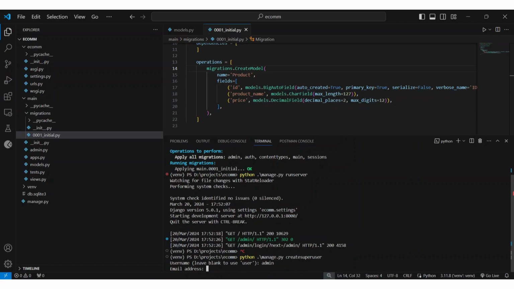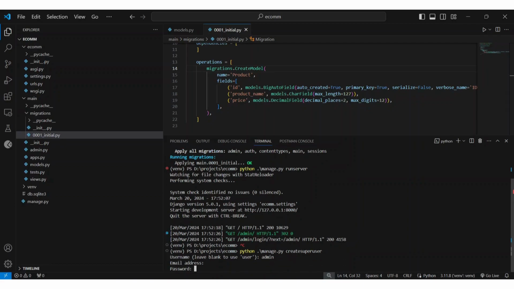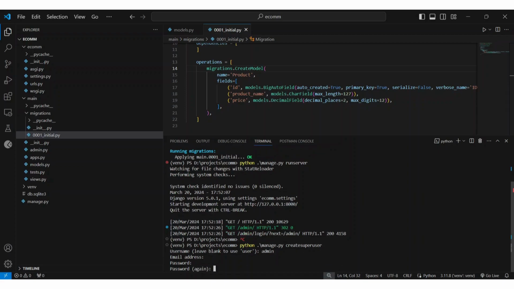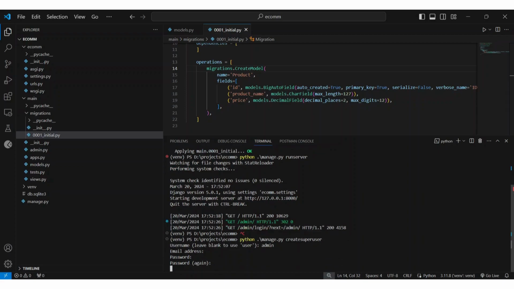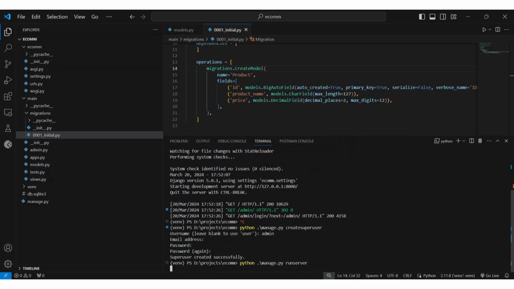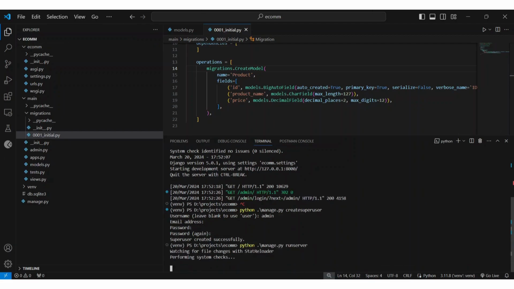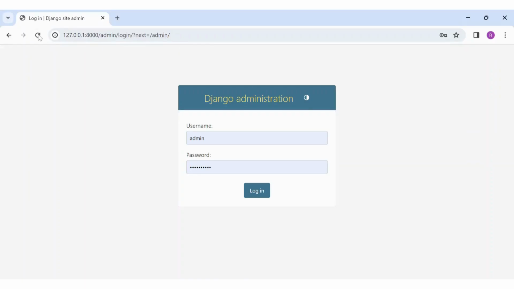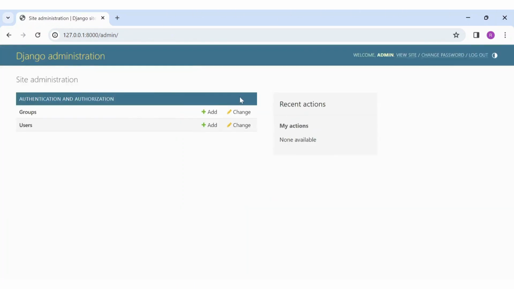I will leave the email address blank, and specify a password. The superuser has been added successfully. After that I can again run the server, go back, and enter the credentials which I had given, and this is the way I have entered my admin site.